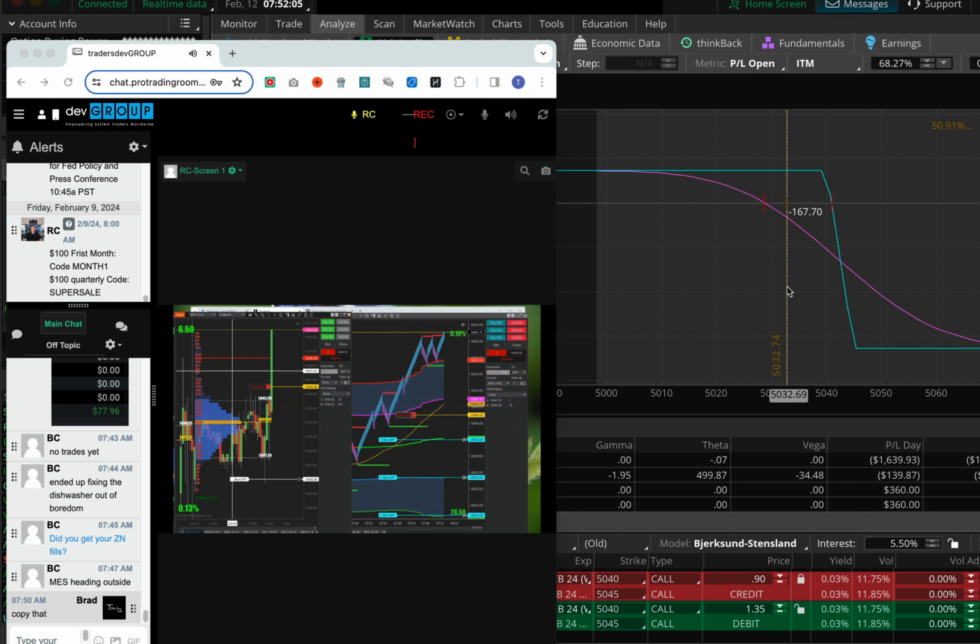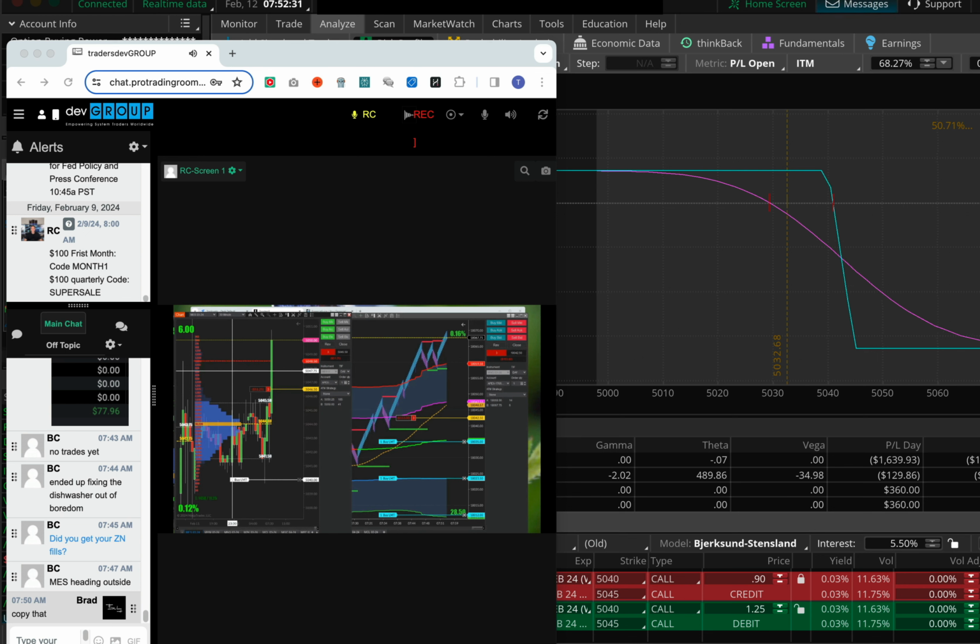So you guys all know the TDG way, which is that with the right size and stuff on here, these moves don't hurt you and they really don't matter. So I'm in graceful exit mode on both these two trades here, but not too concerned about the move at this point. The only concern would be that the ranges were narrow, so there is a decent amount of room to run.